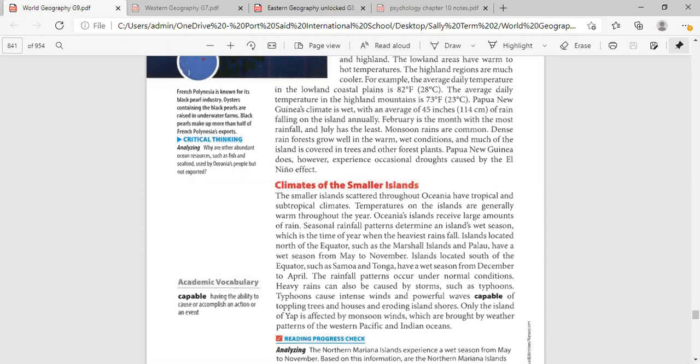But one receives it annually, with the most in February and the least in July, while the other is totally different because it receives a large amount of rain. They also have a seasonal rainfall pattern which determines the islands' wet season. Wet season means the time of the year with the heaviest rainfall.